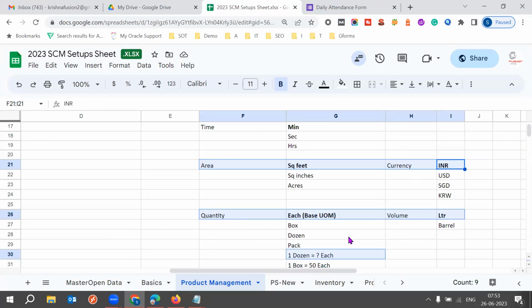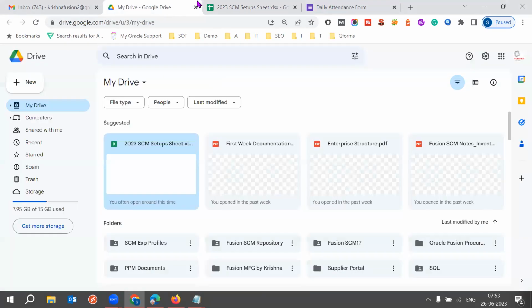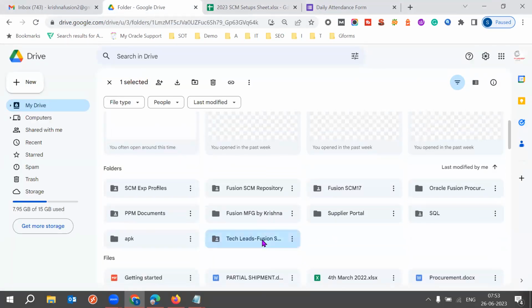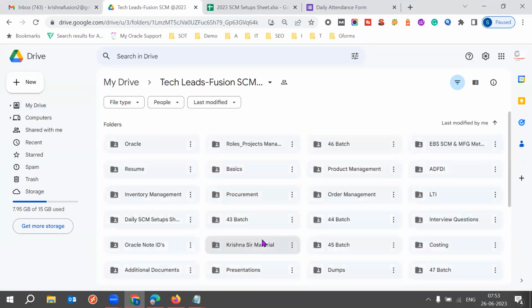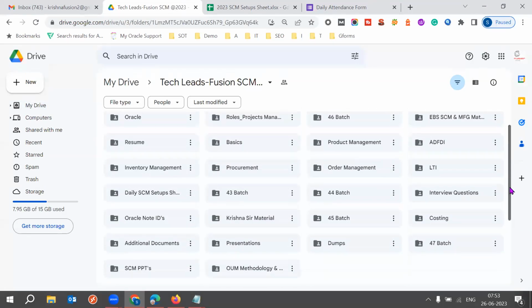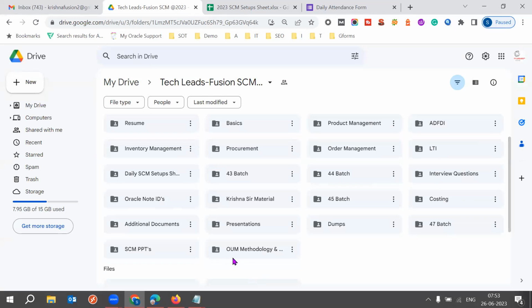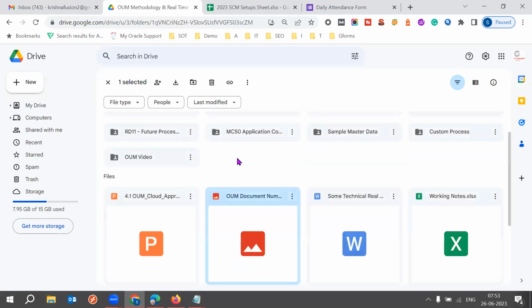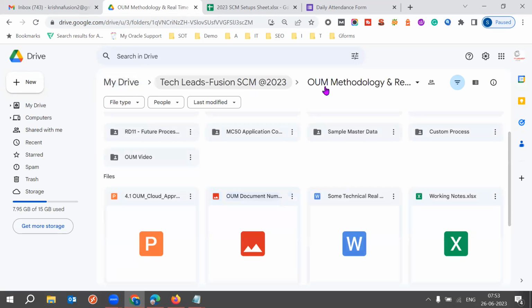Who has to provide you this data? Client has to provide you this data. How will the client provide you this data? There is a sample template available. If you go to OEM methodology and real-time documents, this is the folder name.